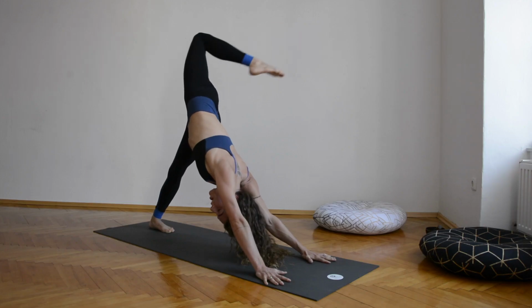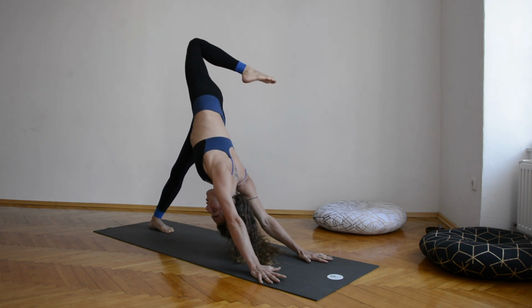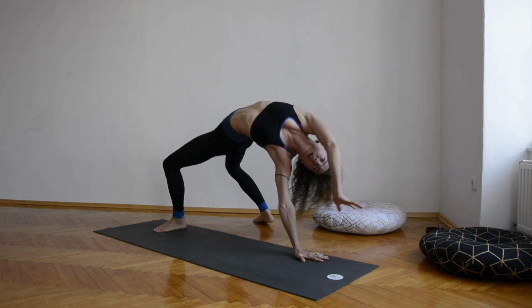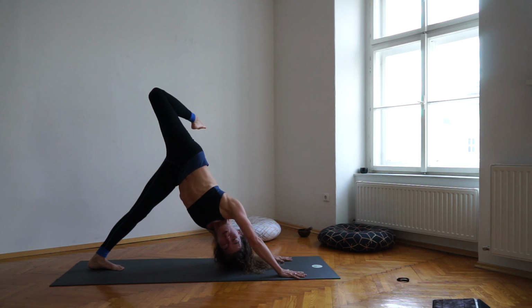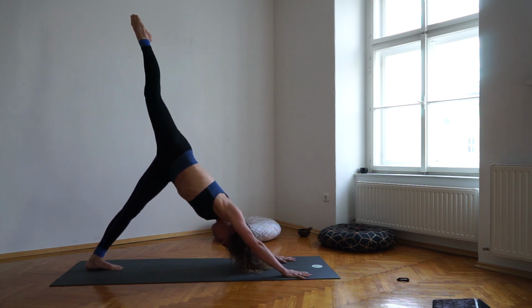So bring that upper heel as much as you can backwards, as if you want to drop it down. For all of you who know variations here, you can either drop back with the leg, open your first arch, or you can make an intermediate level of staying up here and bring your left elbow towards the ground, looking up to the ceiling through your right. Exhale. Just a reminder, your left leg is always straight, so push into the floor, your heel stays connected. In your next inhale, straighten back up.